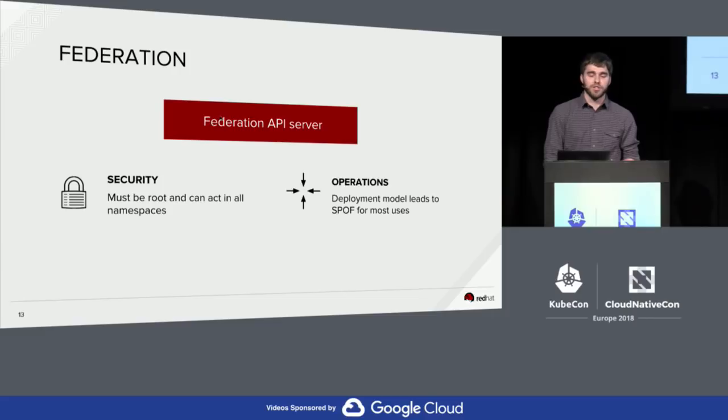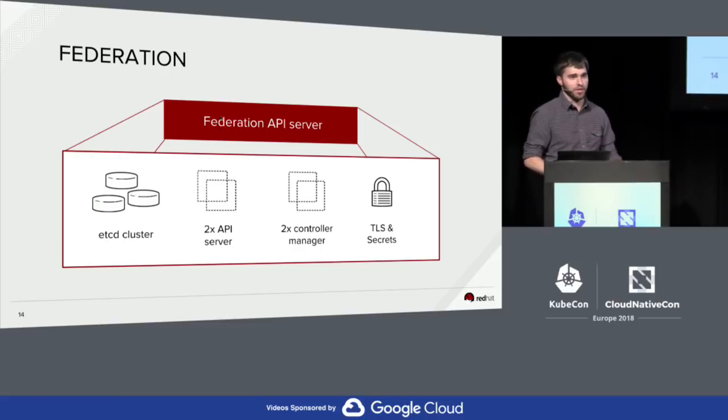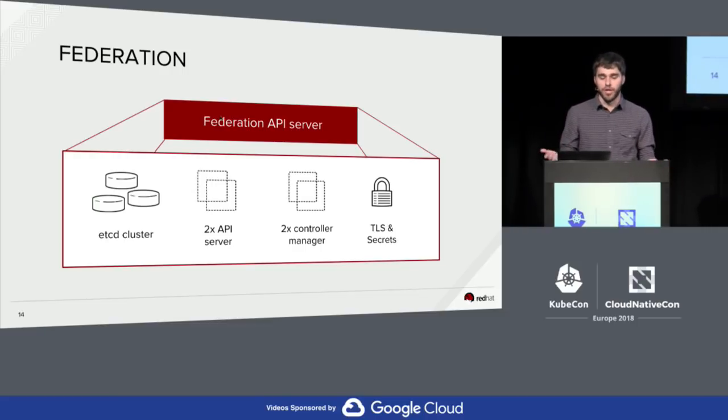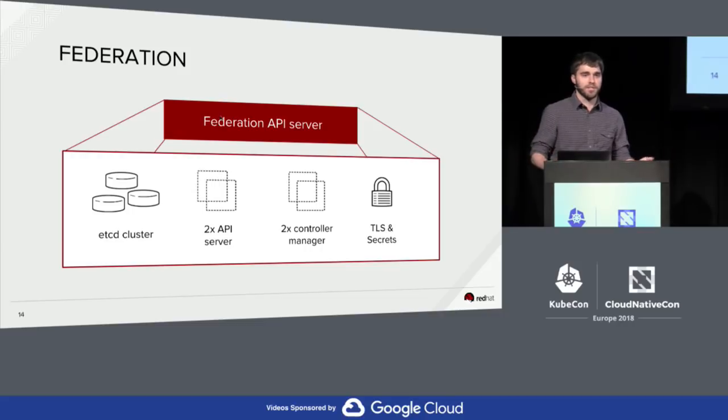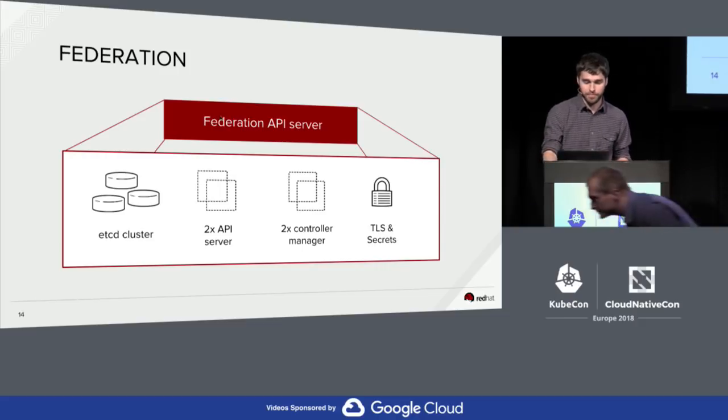And then the way that the Federation API server is implemented, it's just the control plane, basically. And so this creates a single point of failure in the most common scenarios. And things like etcd aren't designed to run across a WAN, for example. And so now you're going to basically pick this entire tech stack, the control plane that you're used to, and it's got to run somewhere. And as you know, you're all running Kubernetes. This is not trivial. You've got a clustered stateful database. You've got your HA API server and your HA controller managers. And then you've got all the glue, the TLS, and the secrets that join it all together. And so this is a lot to manage, hence why people want a solution to this problem.